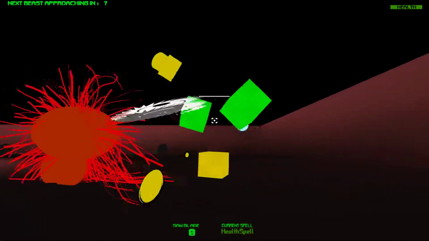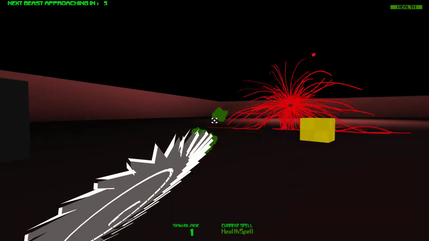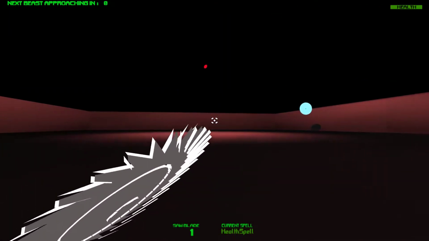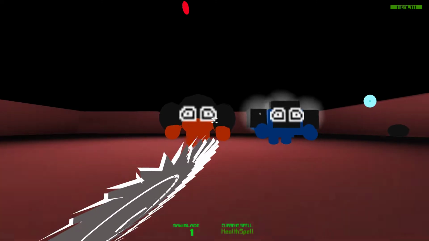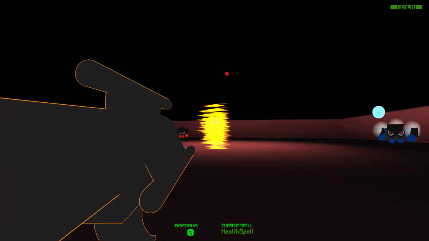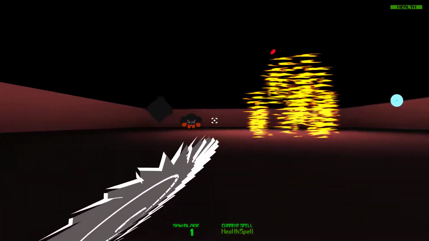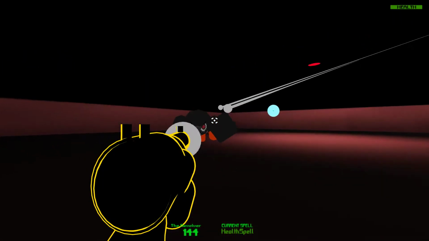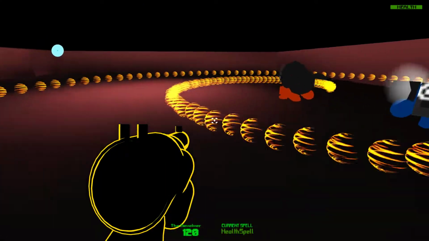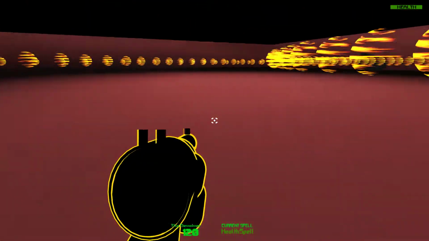Alright. I do like the concept of having big flashy spots to shoot as weak points. I think that's a cool design for this kind of game. Oh my gosh. Whoa, they launched. The heck? No, they're both attacking. Oh gosh.